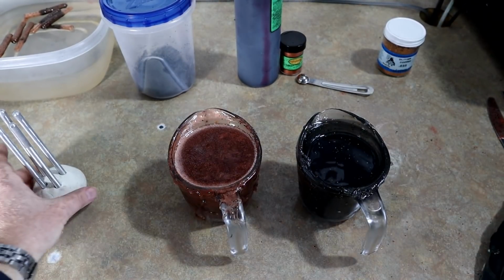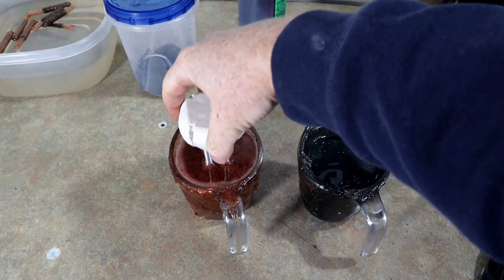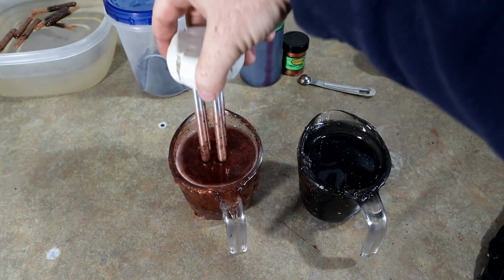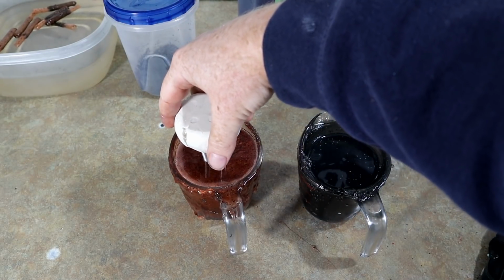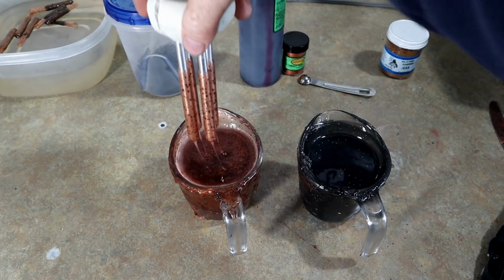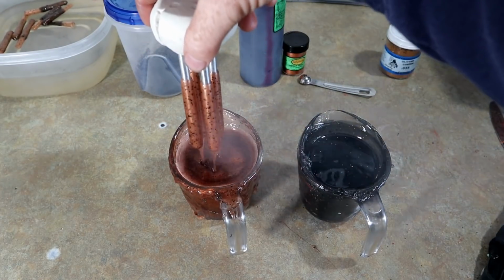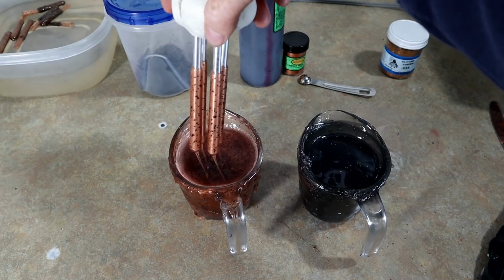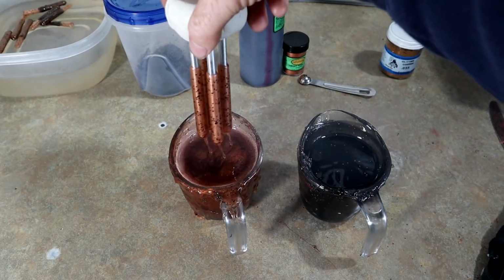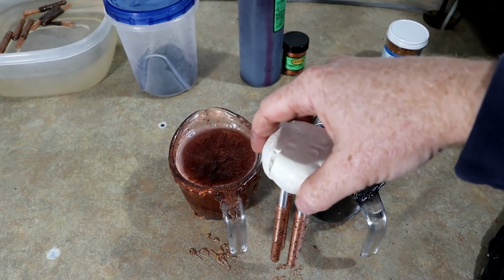Okay, here we go, guys. Attempt number 3. So let's hope that it goes well. I actually thickened up both sides, so added a little bit more copper over here on the left and a lot more black over there on the right. Okay, another, and I actually put more plastisol in there too, just to top it back off. That way the tubes are a little longer.